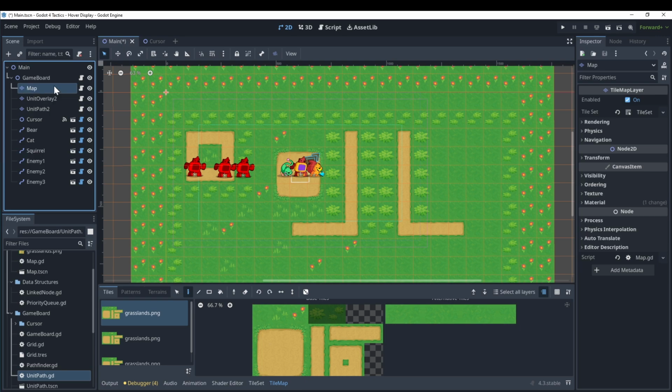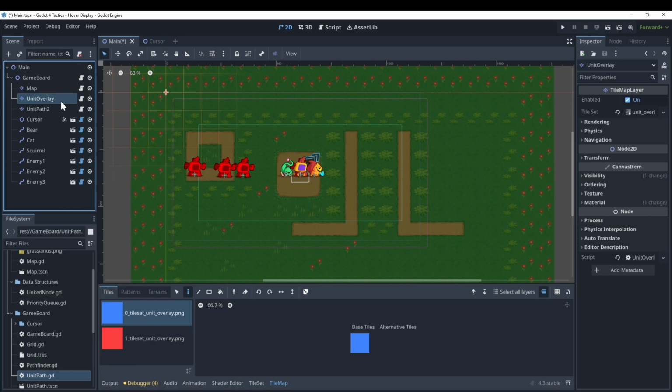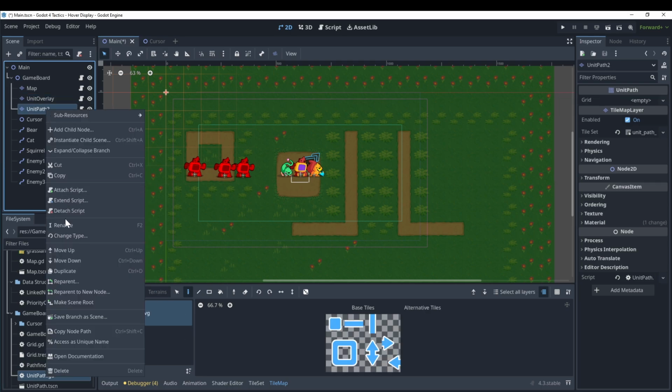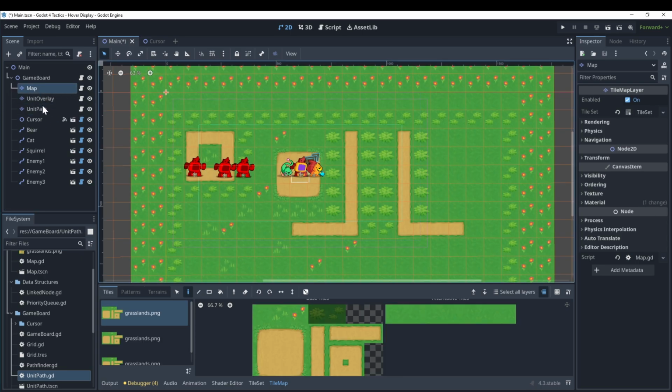We're just going to remove the 2 from all of them, so that way they match our old setup. So there we've done what we need to do in the inspector, and now we're going to work on what we need to do in the scripts.